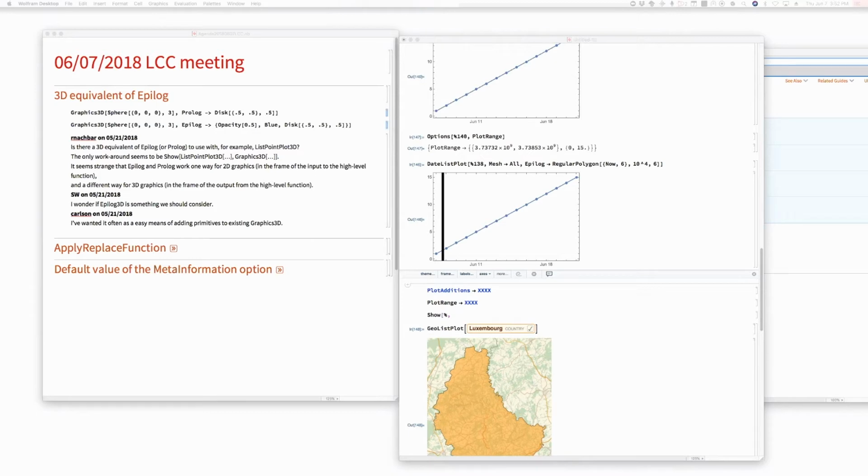Which you could do with ScalingFunction -> Automatic, which we don't really want to set, but it could be some kind of panic scaling function, which maybe could be controlled by some method option. I think it's better to panic and do the right thing, so to speak, in terms of what appears. Clearly, it will do the wrong thing if you were to show a 10 to the 400 and a 10 to the 500 graphic together, and you did the rescale. Right. Then you'll just get the wrong answer.